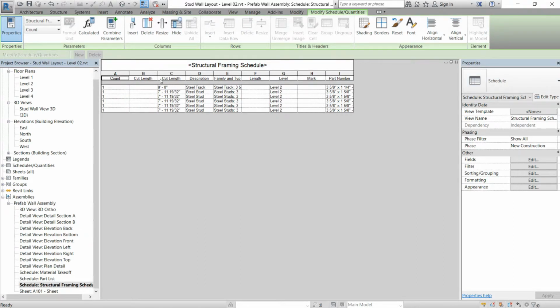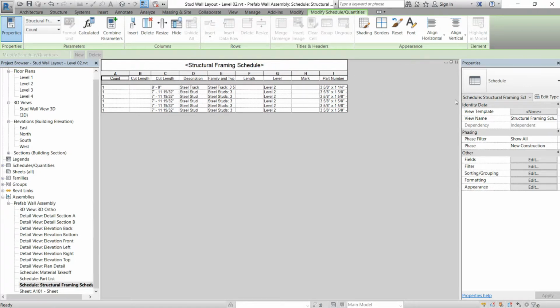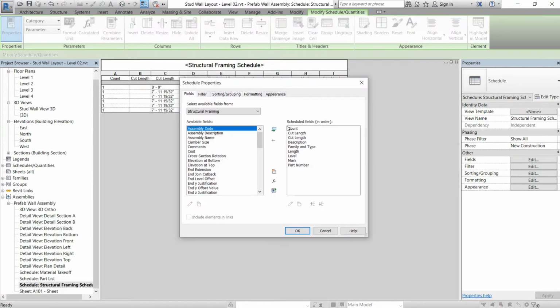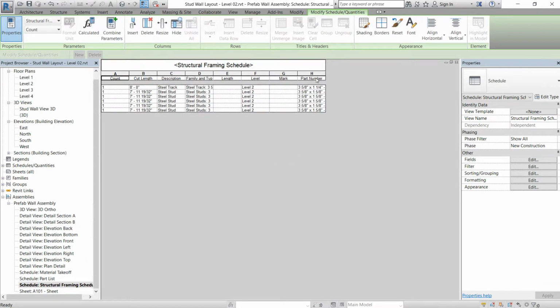Okay, so we got cut length 1, we don't need that. Let's get rid of that. You can obviously resort these. Anybody who's used a schedule before knows how that works. So we'll get rid of length.